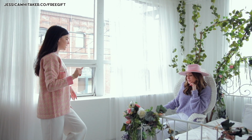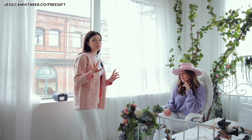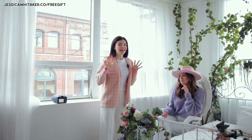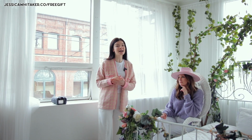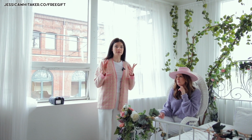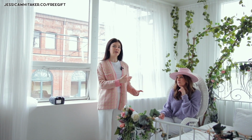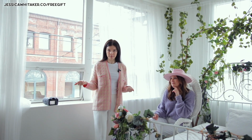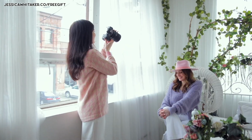What about cross your legs for me? And also, I do have a whole video on how to sit in chairs in photos. We are not applying any of those tips here because I'm not getting her full body. I'm only getting her torso. So you might be looking at this and be like, this is literally the before of your other posing tutorial. If you wanna watch that, it's up on the iCard or down below. But in this case, we don't even have to worry about it. So just heads up.